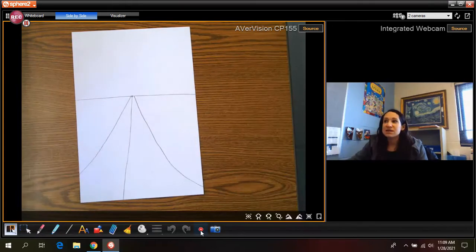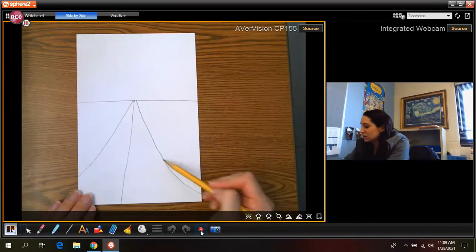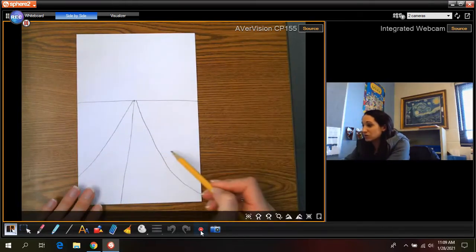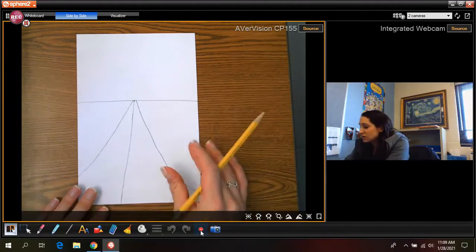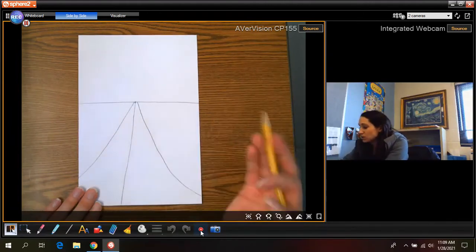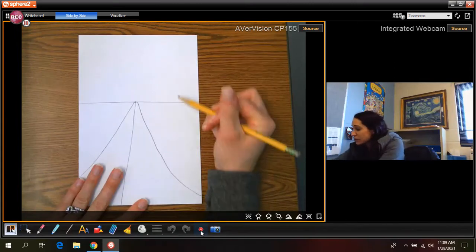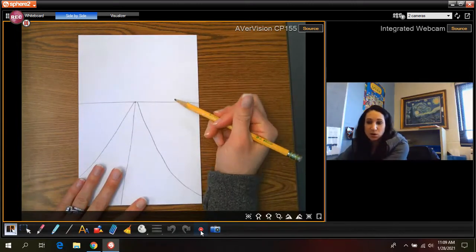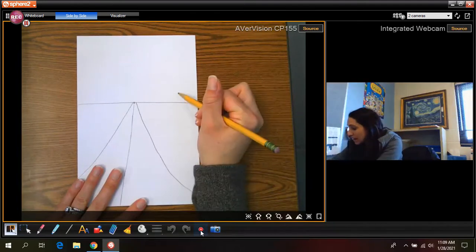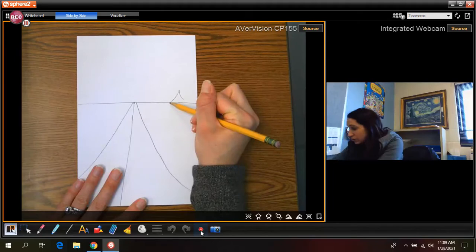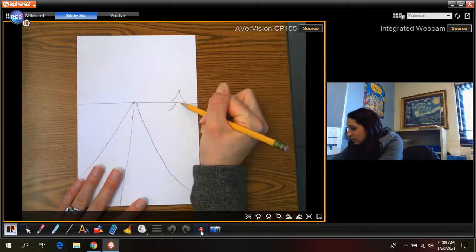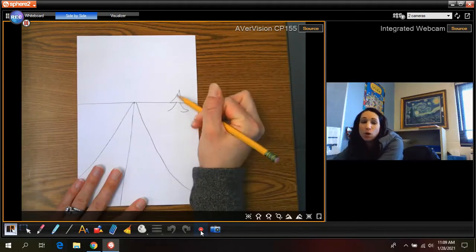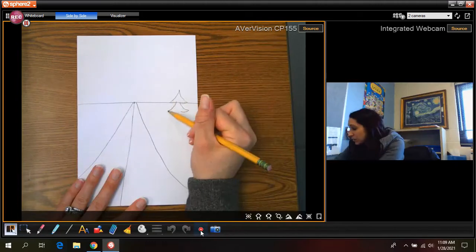Now comes kind of the fun part, is when you guys get to add different details. So adding trees, adding plants, adding whatever you want in the background or on the sides, starting from big and going to small. So I did trees. So my first tree that I did, and this is why you want to draw in pencil because you're going to have to erase some things that overlapped, but I decided to draw like these evergreen trees. You can draw regular trees if you want.